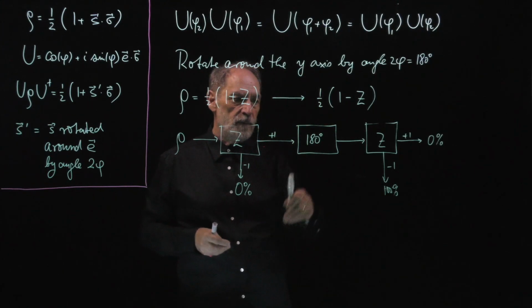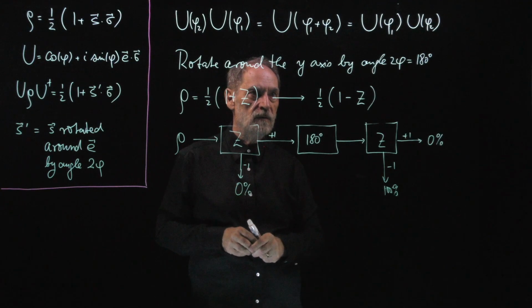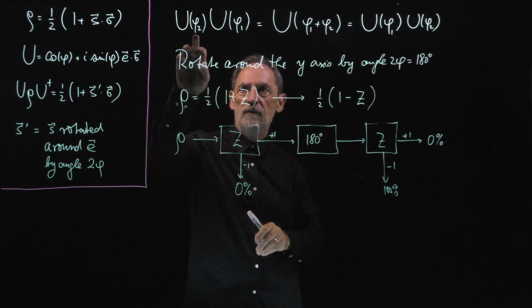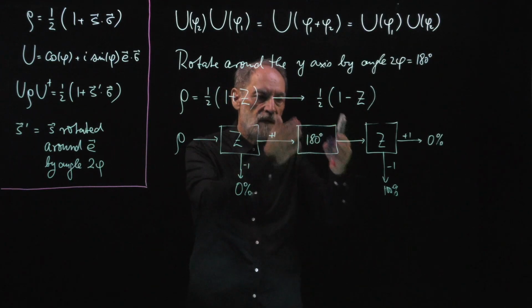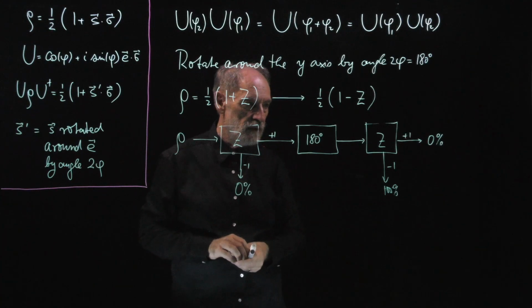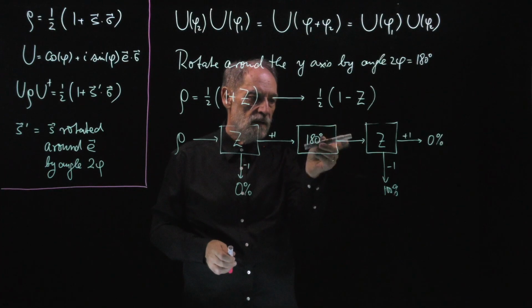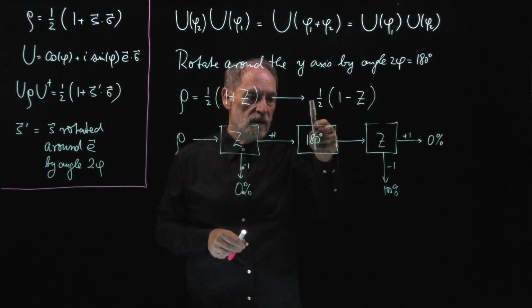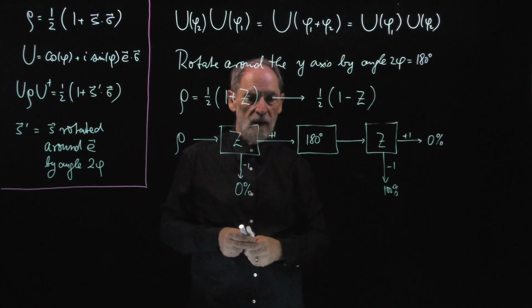Well, what if I break up this rotation by 180 degrees into, say, two rotations by 90 degrees? If I have phi 1 plus phi 2 equal 180 degrees, and phi 2 and phi 1 individually 90 degrees, that's just two of these rotators followed one after the other, but the overall effect is still the same, because rotating by 90 degrees and then by another 90 degrees is just the same as rotating by 180 degrees. I can also rotate by 30 degrees six times, and still get 180 degrees.